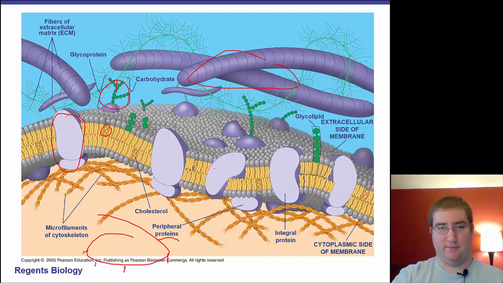We see, where's a peripheral protein? I don't see any on here. Actually, oh, here's one. Peripheral proteins. These guys are only found on one side of the cell membrane. Here's one more. Microfilaments on the inside. So it's a very complex structure. It's not just a smooth circle when you draw a cell. And that's the key factor I want you to understand. That it is a very complex structure.